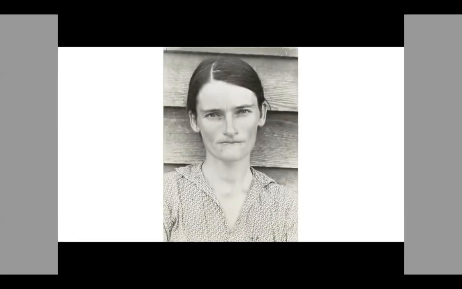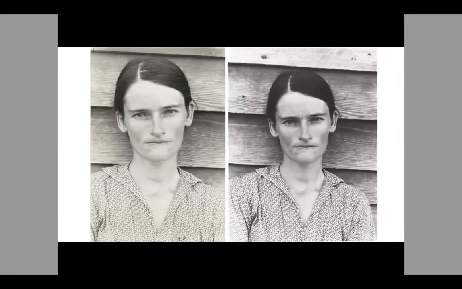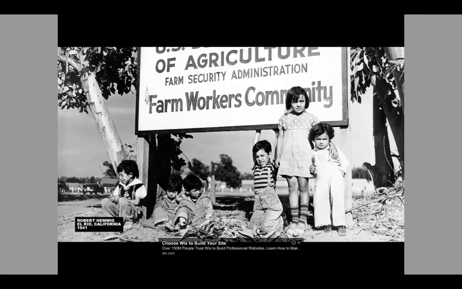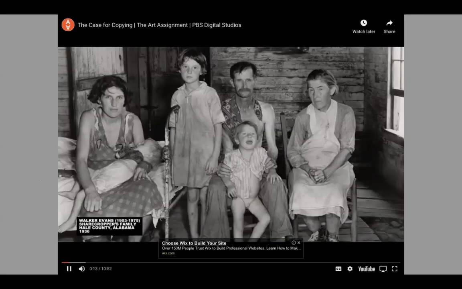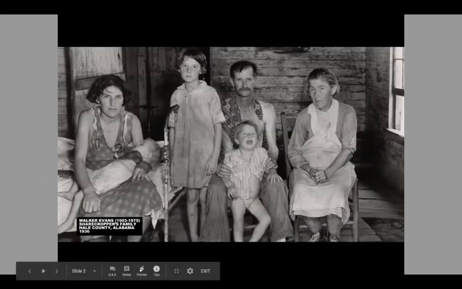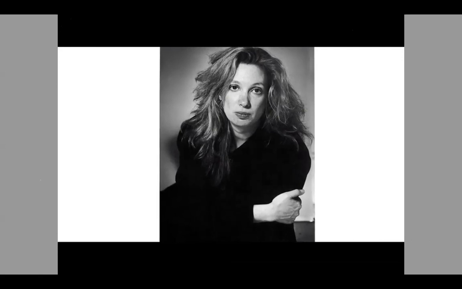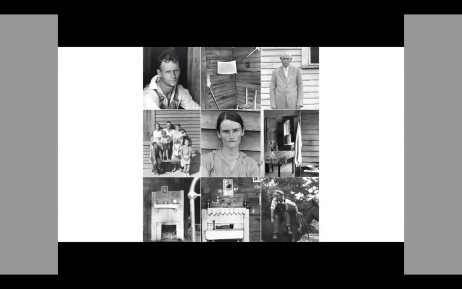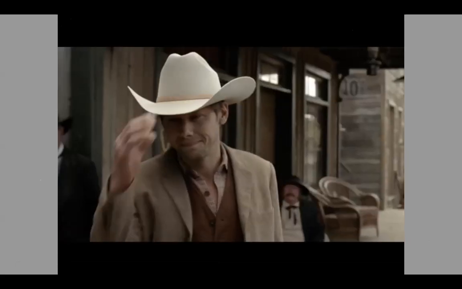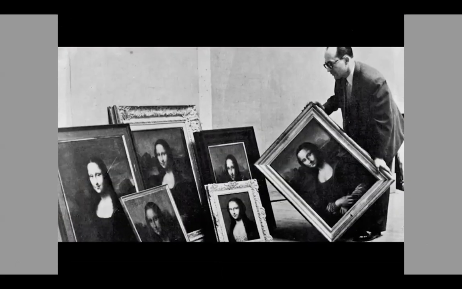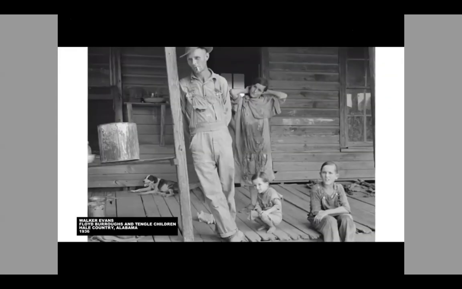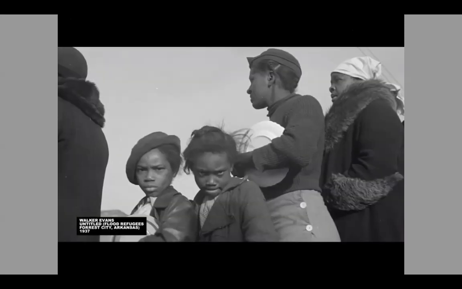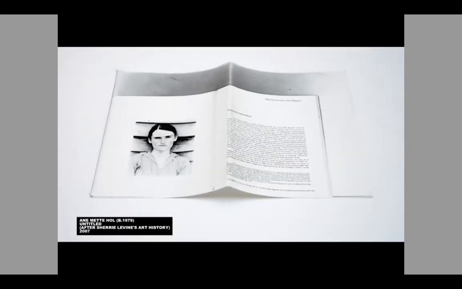This is a photograph by Walker Evans and this is a photograph by Sherry Levine. Walker Evans' photograph dates from 1936, when he was hired by the Farm Security Administration to document the American South in the wake of the Great Depression. Sherry Levine's was taken in 1981 from a reproduction of the Evans photograph, as part of a series titled After Walker Evans. Credit where credit is due — but if forgery is not an issue here, what is? Evans' photographs are iconic documents of the Depression. They show us its face — but what exactly do Levine's photographs show us?